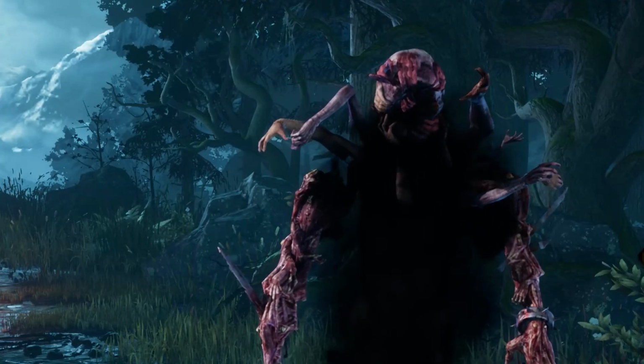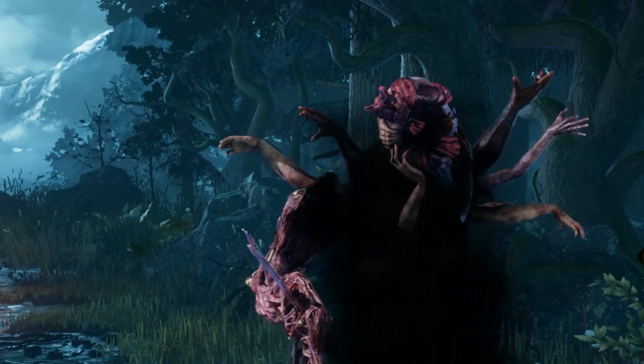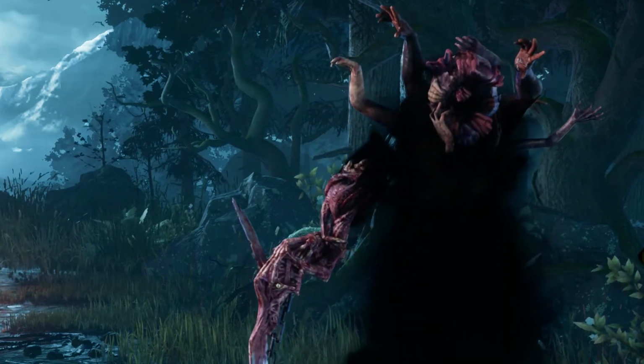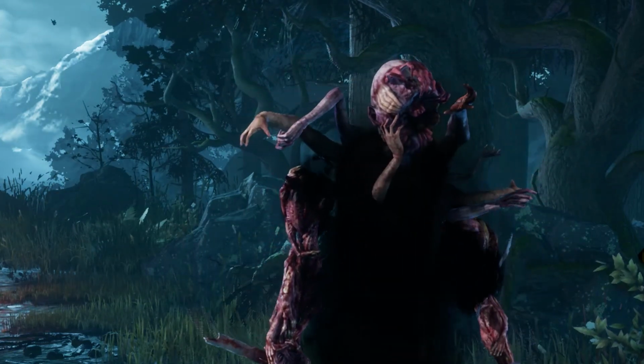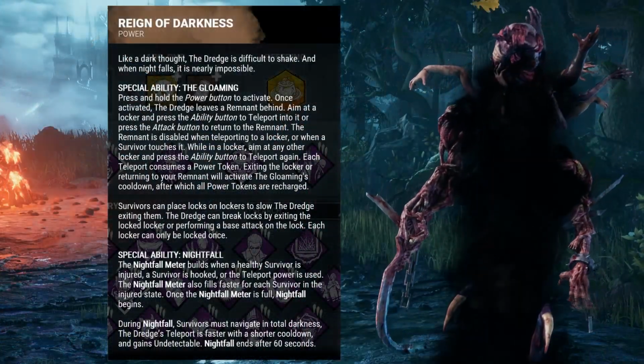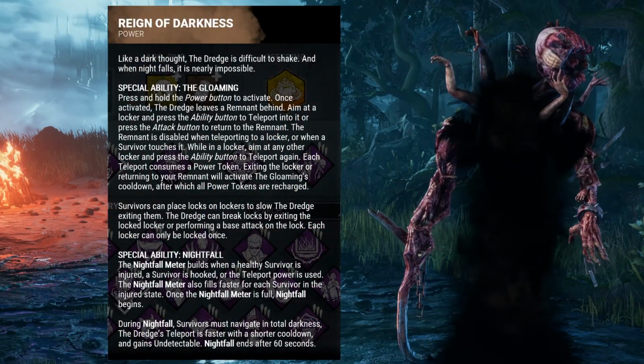With the Castlevania chapter, big buffs went across the board and Dredge was one of the killers affected. I personally love this killer, and with these seemingly significant buffs, I felt it was time to come back to him. The Dredge's power drops a remnant behind him that he can teleport back to help cut off loops.